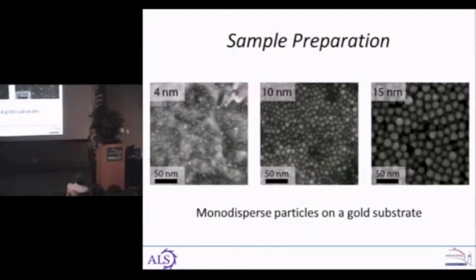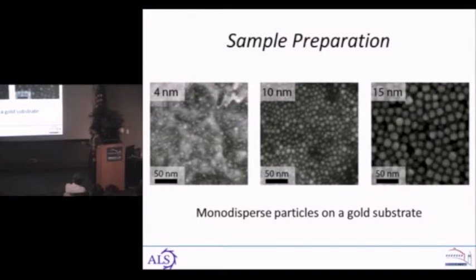So the sample preparation that we do is we look at monodispersed cobalt nanoparticles so that we can study a size effect of them and understand some of the fundamental interplay between the gas molecules and the catalyst, and maybe use size to tune the selectivity or understand the difference of reaction on different sizes.